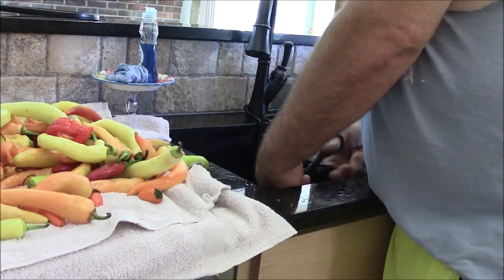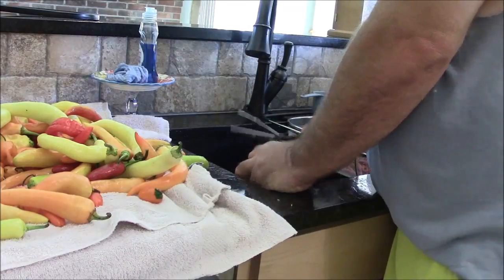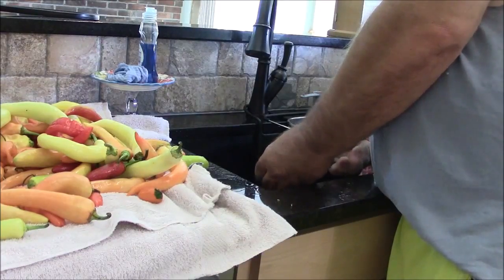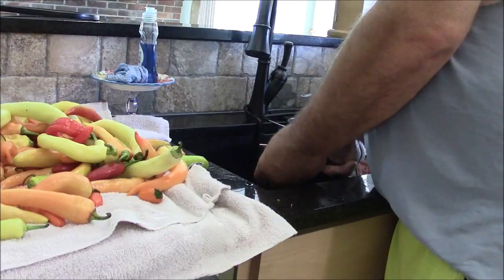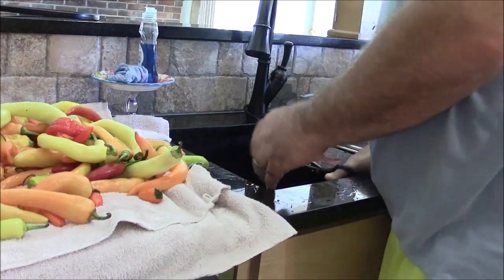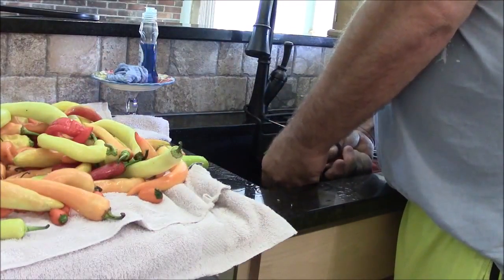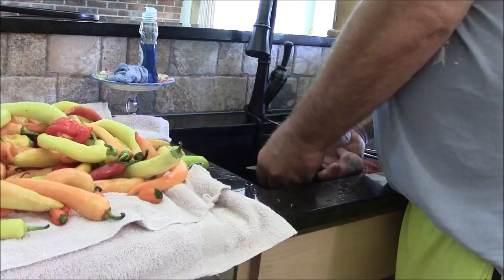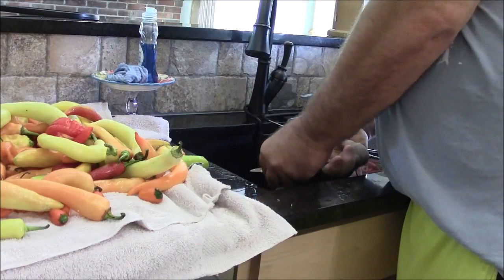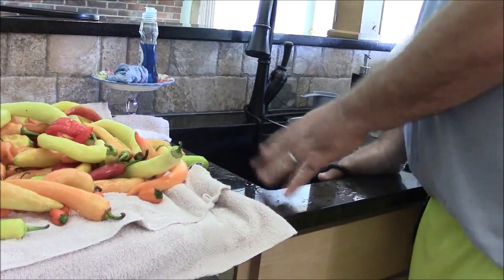But it doesn't matter because I know that the banana peppers, all peppers, are edible at every stage of ripeness. And as I said, I enjoy the crunch. So for that reason, I pick them usually a little bit before ripe. Some of these have started to turn orange. They've still got a decent crunch to them, and they will add a little color to the jar, which is nice. So I'm going to put a few more of these in, then I'm going to top it off with another jalapeno or habanero.